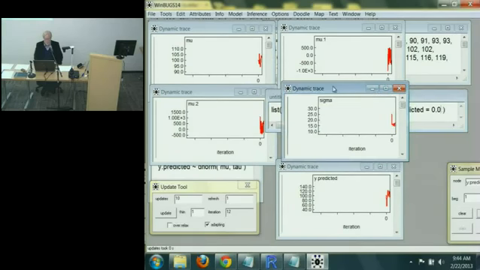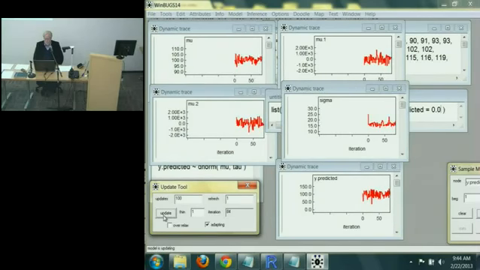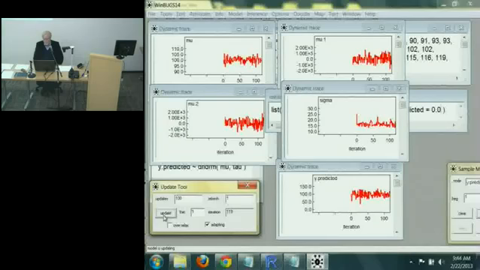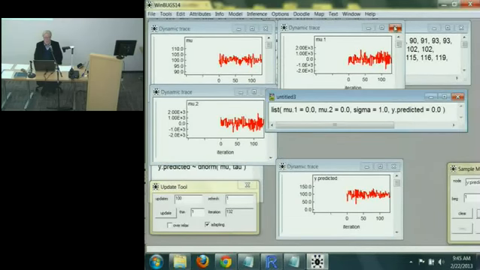So I could do a little more dynamic tracing for you. I could show you a little bit more, give you 100 this time. And essentially what you see is that we didn't even really need a burn-in period. Maybe one iteration for sigma to go from a stupid value down to where it really belongs. So very short burn-ins required. That means I can pretend there is no burn-in, just throw it away, and I'll go ahead and get a whole bunch of draws from each one. So let me do that now.